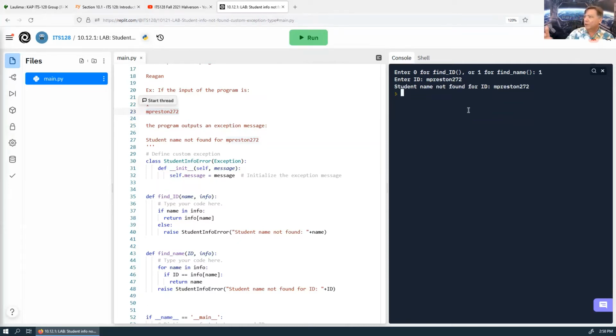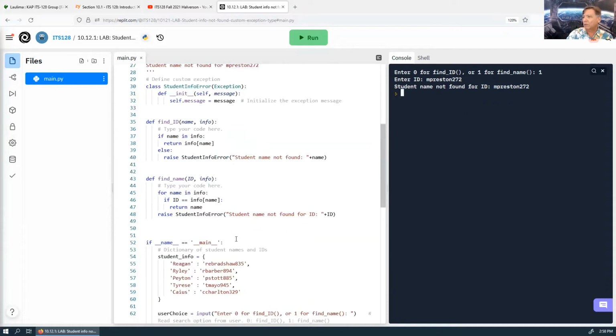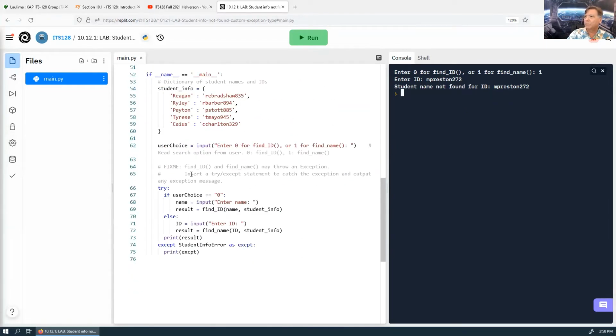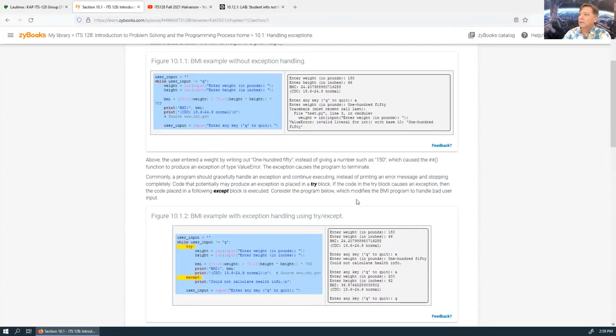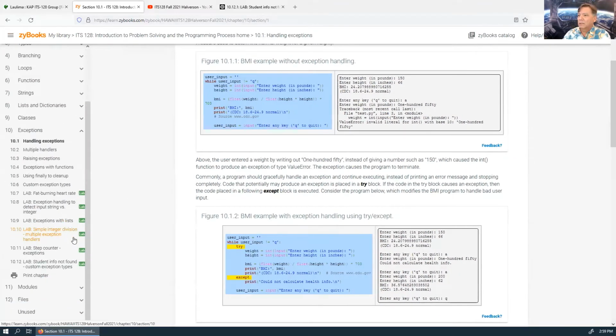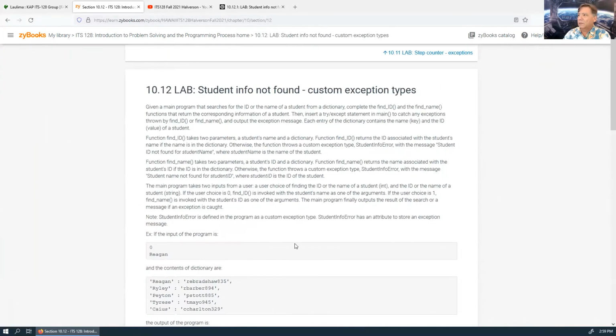So we could continue on if we wanted to, but we don't. We just quit anyway. So anyway, let's look at the problem again. It was this one, right? 12. Yes. Custom exception types.